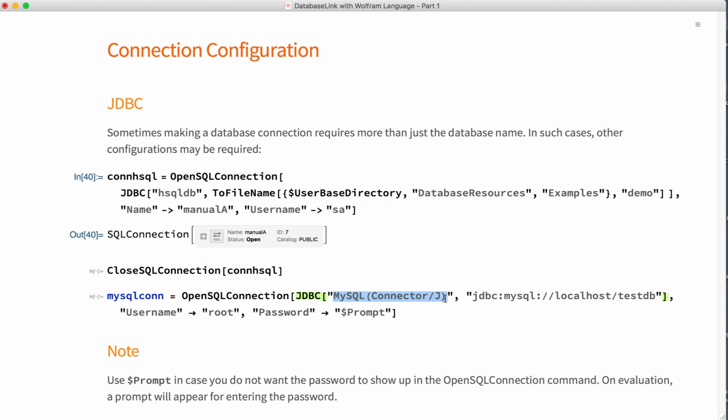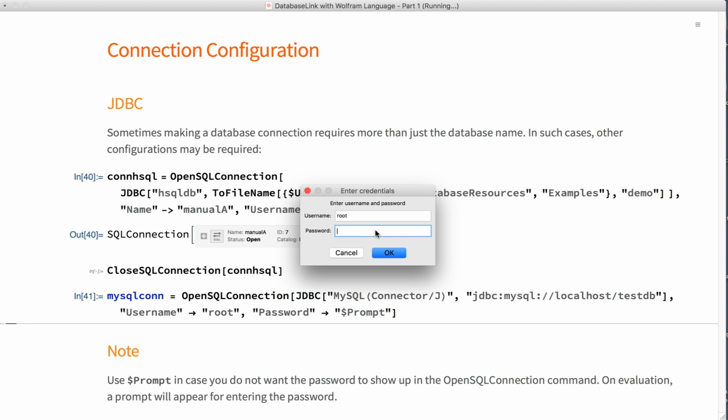If you go to the DatabaseLink user guide, you will be able to see how to configure a connection, how to make this configuration file and put it at a location which is recognizable by DatabaseLink. Here, if you notice, for the password I have a $Prompt in there, which means that when I evaluate this, it should pop up a window for me to enter the password rather than just typing the password in the notebook here.